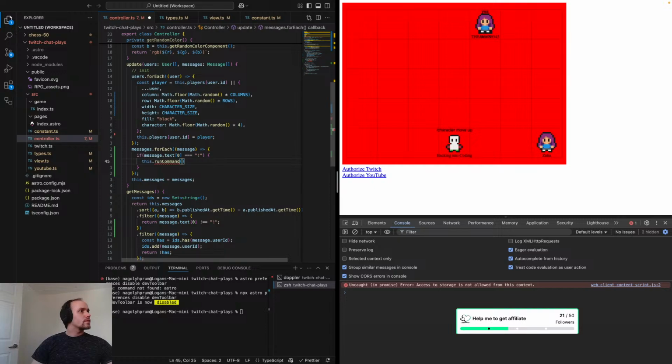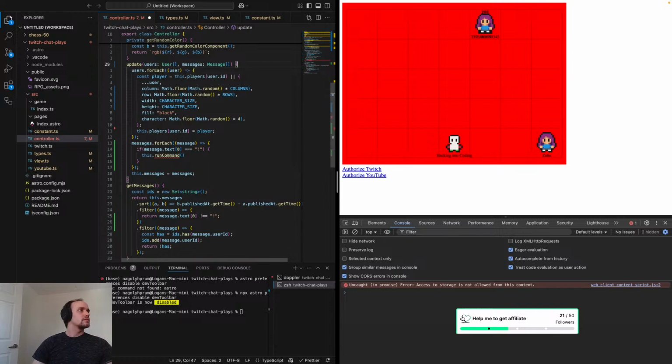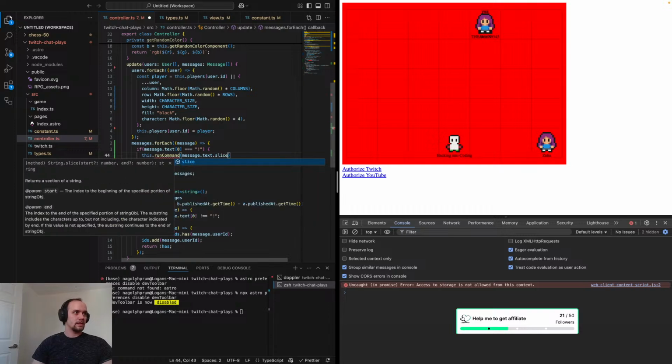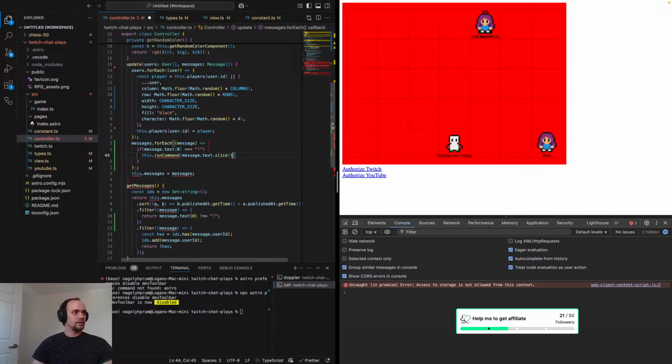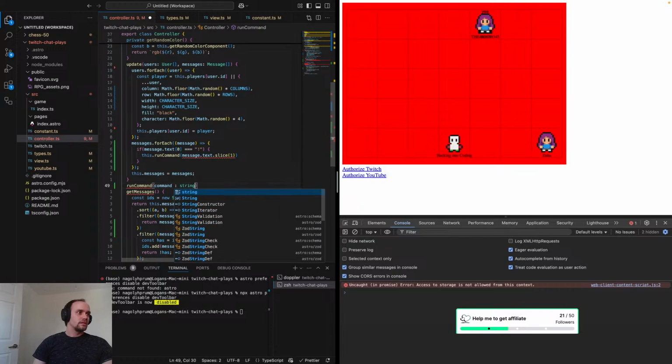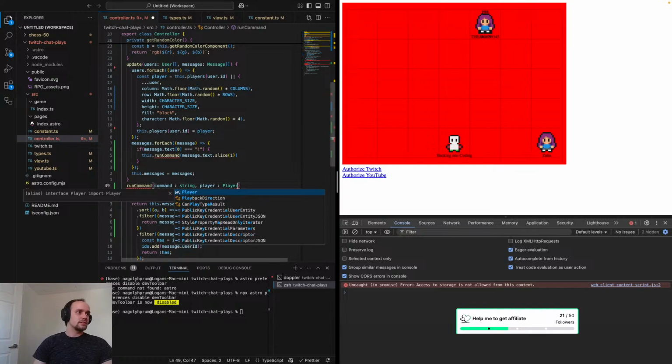I don't need this comment anymore. We'll say message.text.slice(1). And so runCommand will take a command and a player to run the command against.